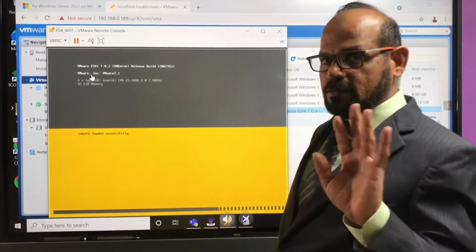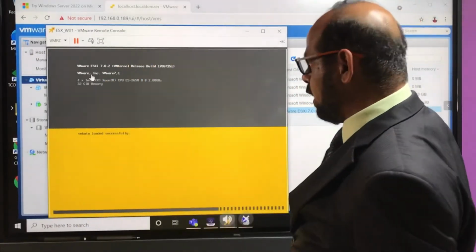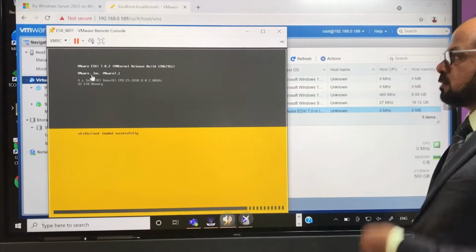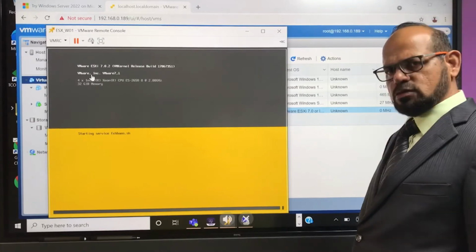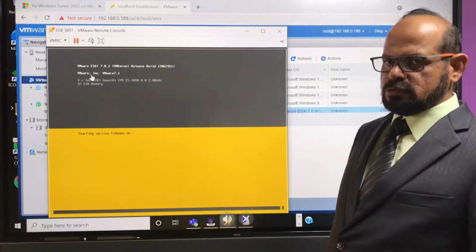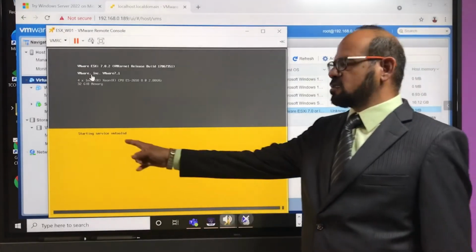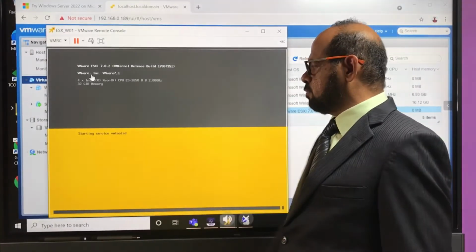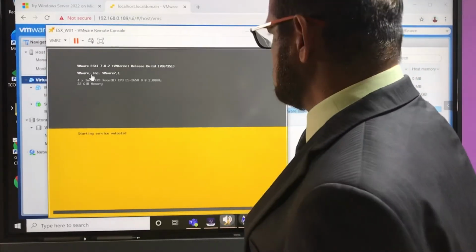Till now I have not shown you network switches, kernel switches, distributed switches, vCenter. All these are still going to come in the future. But something special you will understand and learn from here after deploying this. It is almost finished. I will not interrupt the video, to give you the genuine thing. I don't want to make multiple copies and editing. People who watch will get good ideas, good things. Here it usually takes time. In my view, it may take 3-4 minutes. But as I told you, I am not going to stop my video. But here it will take time, so better to have a pause here.